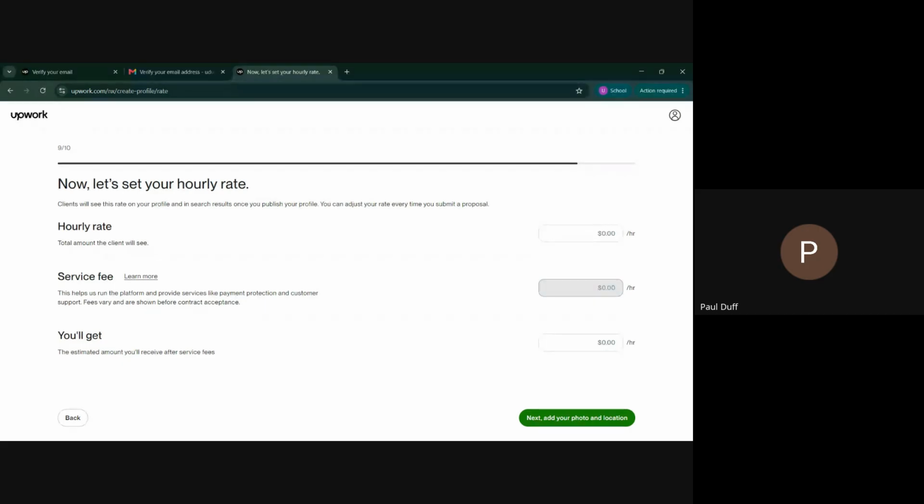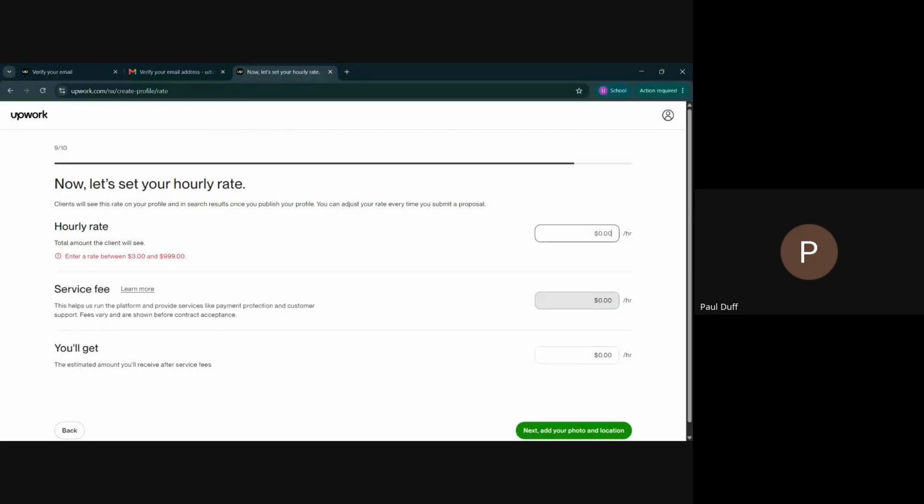All right. So now let's set our hourly rate. How much do you charge per hour? Don't forget to add your VAT. If you're thinking about contingencies, you can still add that to your charge so that you will not be working and complaining.